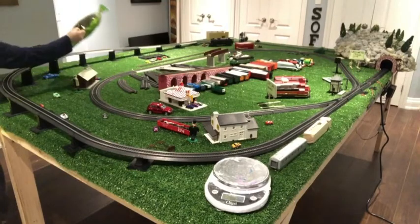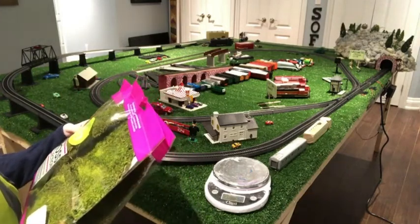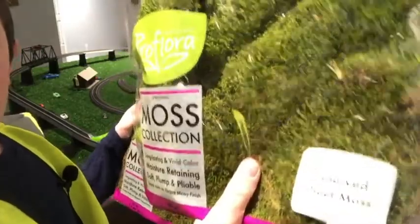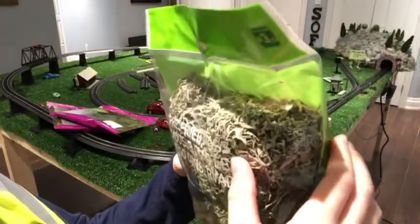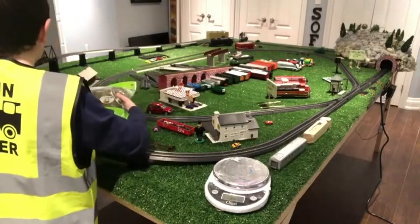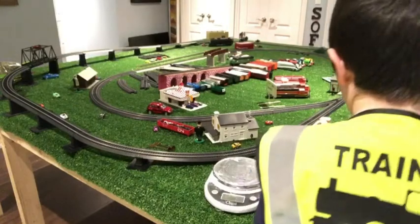Next I have these moss things — it's like moss stuff to put on my train table. My mom bought this for me, thank you mom! I have two packs, and this one is a bit different — it has the same green moss but then it also has like dead, gray moss. We got these in today's video; we will not be using them today but will be using them in future videos.